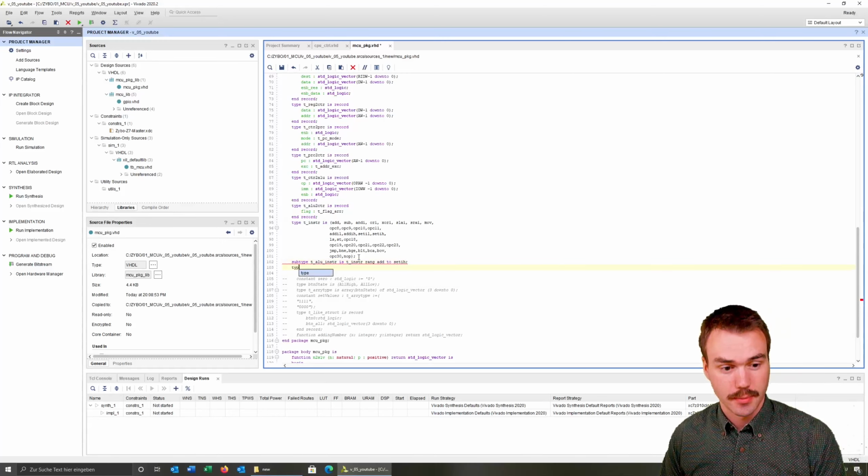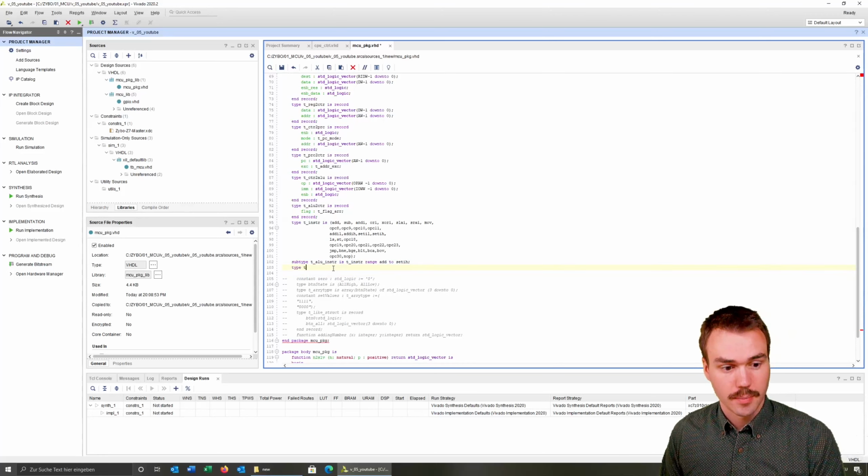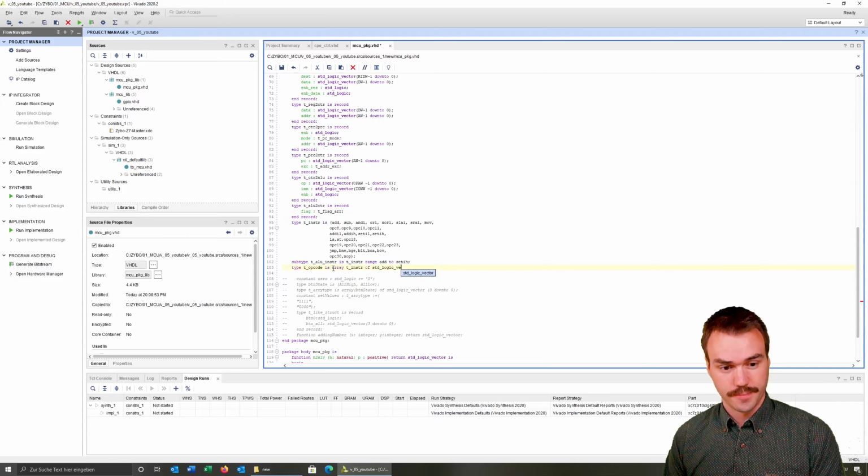Then we can make here range, I have to write correctly, type T_operation_code is array T_instruction of std_logic_vector, and now the operation code width minus 1 down to 0.